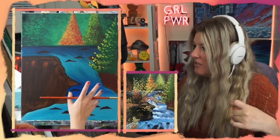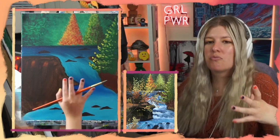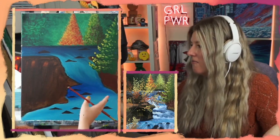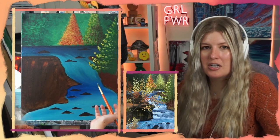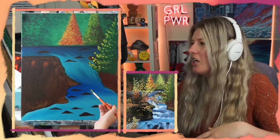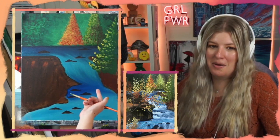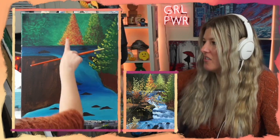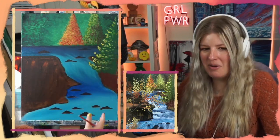Yeah, it just showcases how we really have to push through to get to the final result, right? We can't judge a painting too quickly. It's very easy for people to get frustrated as they paint and be like, it's just not looking right, but that's kind of the point. It's not going to look right for a long time, until you're right near the end, right? So even now that we have some more finished details on, the whole painting itself still looks kind of a mess and not quite what we want, of course. But as you said, it just looks better and better, or just different as various elements are added.